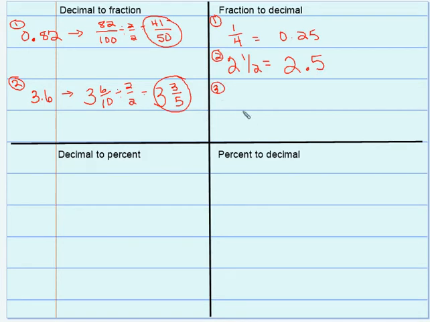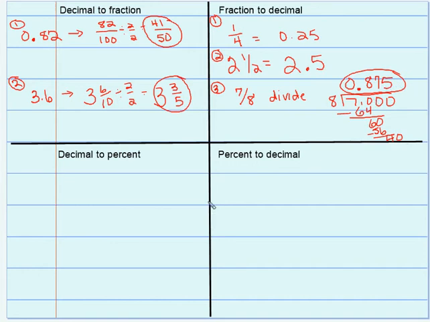Here's a third example. If you have a fraction like 7/8. Okay, now this is another one that maybe you know what it is, but if you don't know what it is, you divide it. So 8 will go into 7 how many times? Okay, so put that decimal up there. I'm going to put a leading 0 just so I know where the decimal is. 8 will go into 70 8 times, 64, 6, bring down the 0, 60, 7 times 56, and then looks like I need to add another 0, and that'll be 5. So my decimal is 0.875, 875 thousandths.